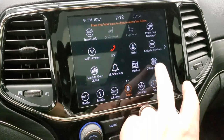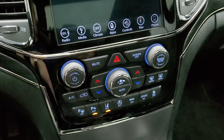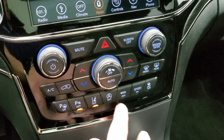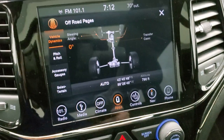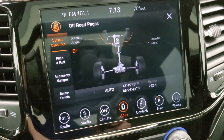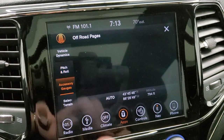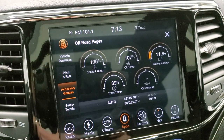This one also comes with the off-road pages, which are really cool. Notice you get the gloss black trim around the radio, perpendicular and parallel park assist, parking sensors you can turn on and off, lane departure warning, start-stop capability, eco mode, sport mode, and stability control. On the off-road pages you can see your steering angle and transfer case — which tells you if you're in four-wheel drive — as well as latitude, longitude, altitude, pitch and roll. It looks like we're nice and flat on our brand new studio floor. You also have coolant, oil and battery voltage, trans temp, and oil pressure gauges.